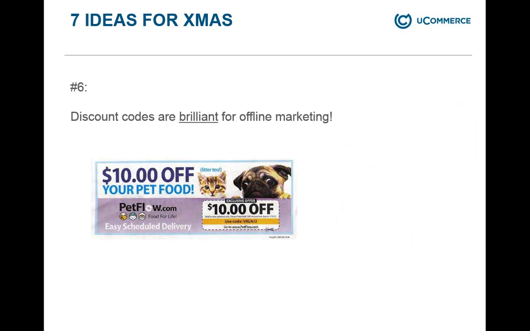Now, as I said before, in this particular story, the local newspaper ad was only 2,000 Danish kroner. So of course I was a bit excited to see how much turnover it actually generated with this specific promotion code. A month after the ad was printed, I went into the system and made a report to see how many orders with this promotion code were generated. And wouldn't you have it, it actually generated 10,000 Danish kroner in revenue.